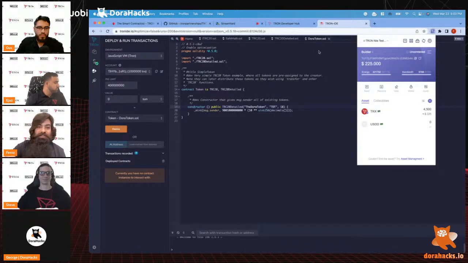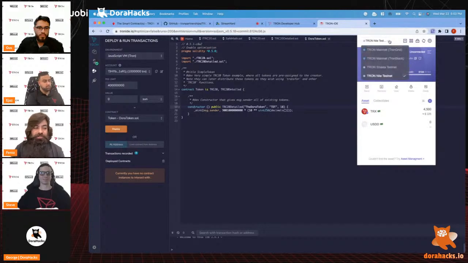So that being said, jumping back into deploying the smart contract, here you see we've got plenty of TRX within our wallet. We've got some energy and bandwidth. And most importantly, you want to make sure that you're connected to the proper account. Since we're running a test version of this smart contract, we want to put it on a testnet, whether it's Shasta or Nile is your choice. But I do not want to deploy this to the mainnet if I'm not 100% certain that everything is working properly.